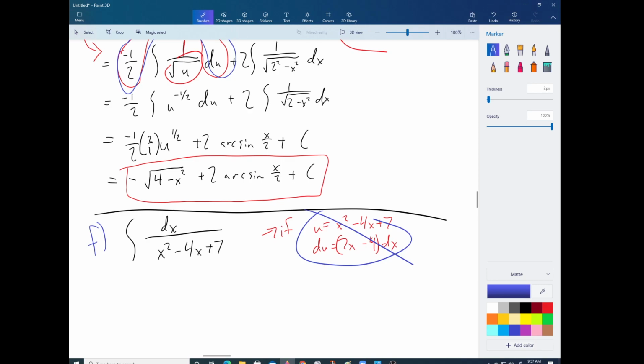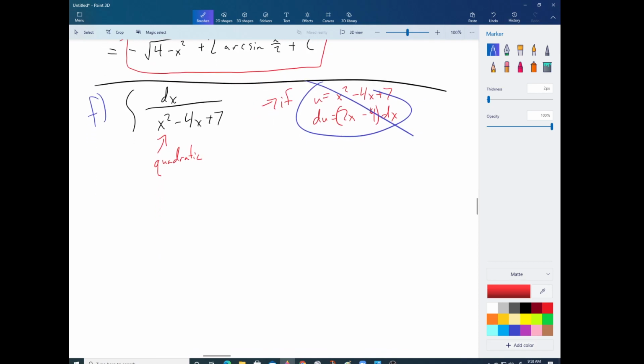So we have to think about our other rules, and what should catch your attention is just the fact that we have a quadratic. And remember, I've told you before, everything you have ever learned in math shows up in a calculus class. Everything. Geometry, algebra, trig, all of it. So, for example, one thing we learned in your other classes is there are 3 forms to a quadratic equation, and you can switch between the forms.